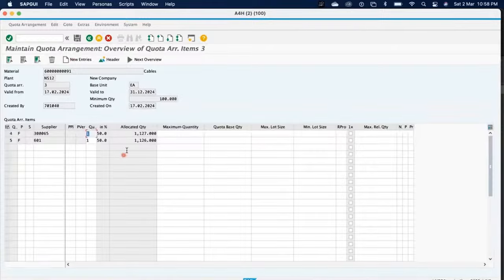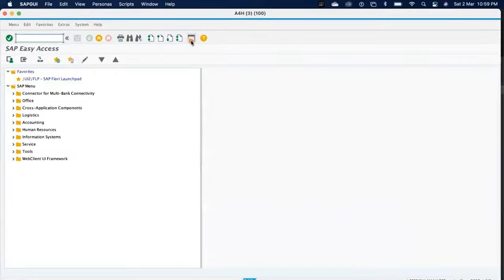Enter. So here there are certain allocated quantities available. Let me clear those details first. The allocated quantity is there because there are open orders, so the system has given the allocated quantities. So let me make it blank. It will give you a better idea.